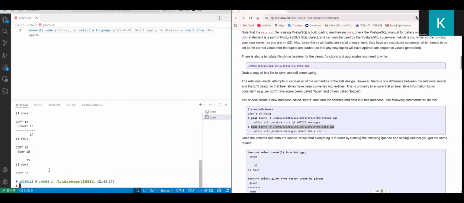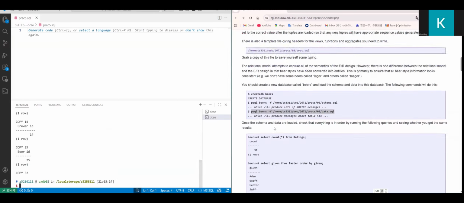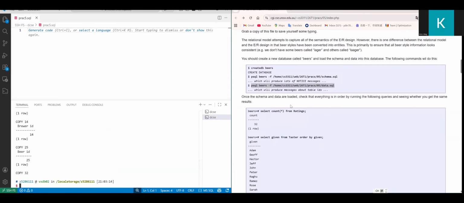Okay, so now we can have a look at our database. We have 14 locations, 10 tasters, 14 beer styles, 14 brewers, and 25 beers. Then let's check what we have already loaded. We select count everything from the rating table.